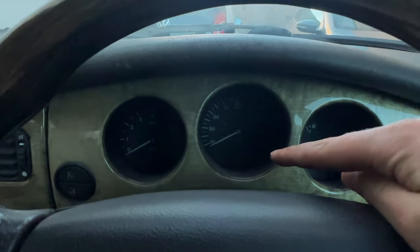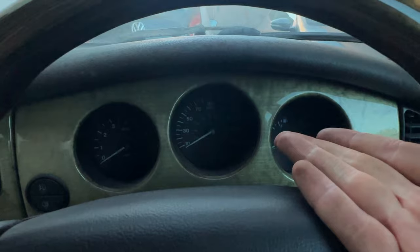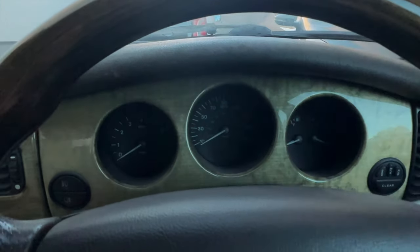The restricted performance light did not come on. I had the OBD tool plugged in just in case the whole time. This car just wants to be driven — the restricted performance was simply because the car has not been driven. The car is back. I'm really happy because it did not fail on welding, which I was a little worried about whether the welding was going to be good enough, but I must have done a good enough job. It did fail on a couple of things, so the car doesn't have an MOT just yet — it's going to be re-MOT'd and then we should have one.